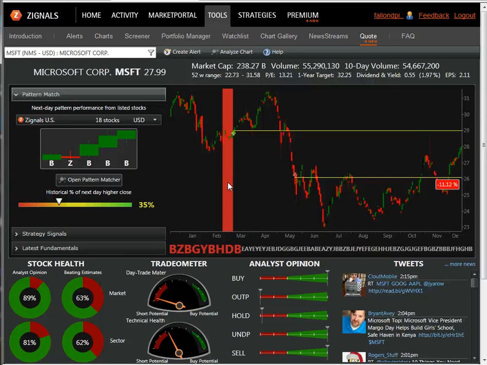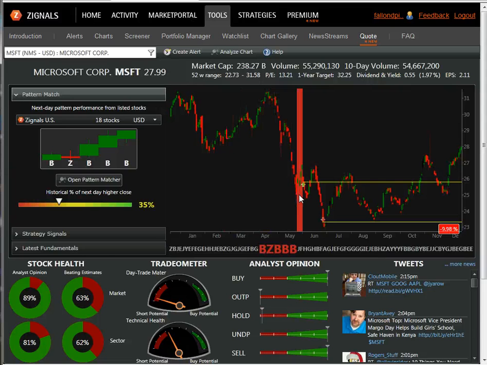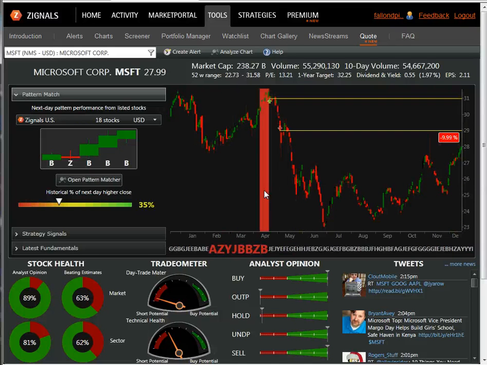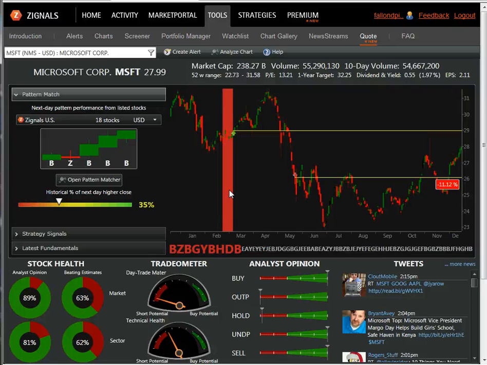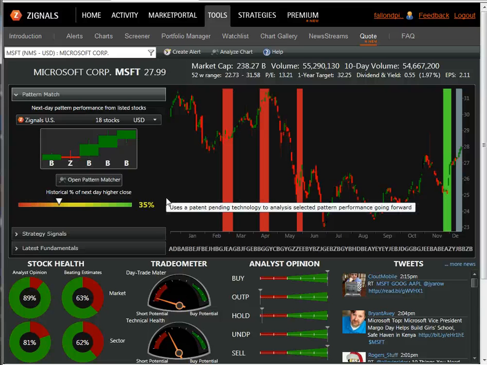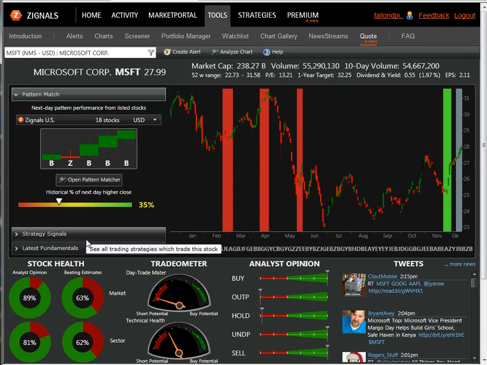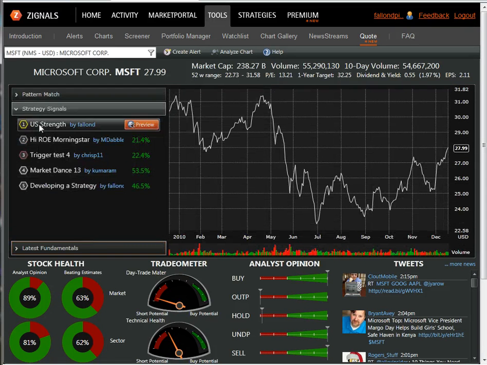And you can actually see here past occurrences of the pattern. And if you roll over, you'll see performance data. And this performance data is tied to the full application pattern DNA, and it relates to a fixed or defined target and stop strategy. And you can get more information when you open into the direct application.